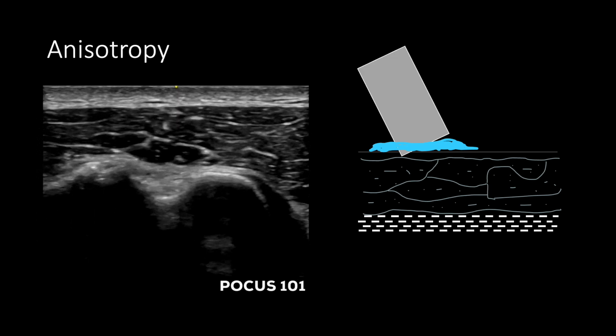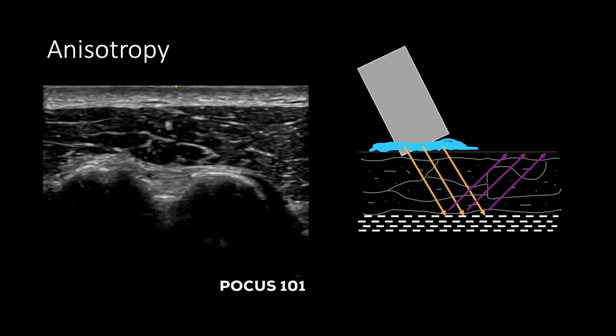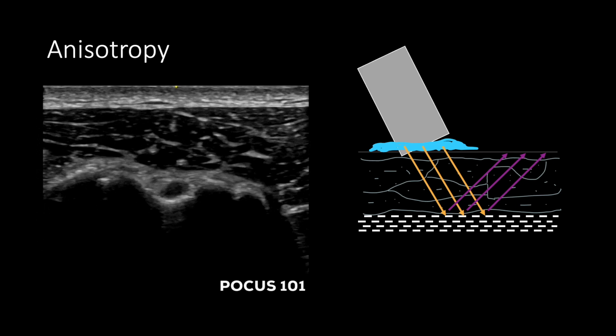However, if the angle of inclination is changed so that the incoming ultrasound waves hit the reflective tendon at an angle, this reflection gets bounced off away from the probe. So now the majority of the ultrasound signal that returns up to the surface of the body is not being detected by the transducer, and this results in a dark or hypoechoic signal.